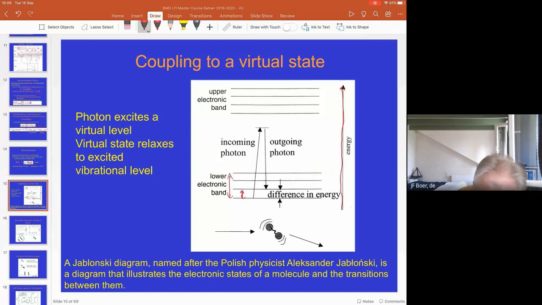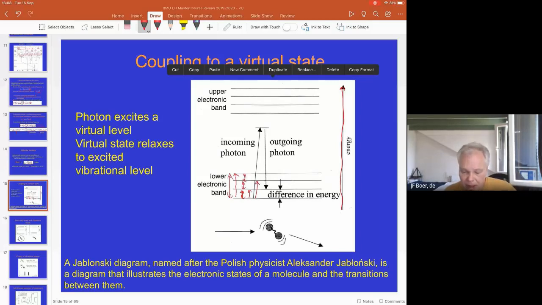This difference in energy is the vibrational energy of the molecule, and you can have different vibrations of the molecule, so you have different excited states of the molecule. You can excite the molecule from its ground state into this vibrational level, or you can excite it into this vibrational level, or you can excite it into this vibrational level. The other thing we have to remember, of course, is that electrons can also be excited to higher bands in the atom. So we can create an excited state of the molecule.